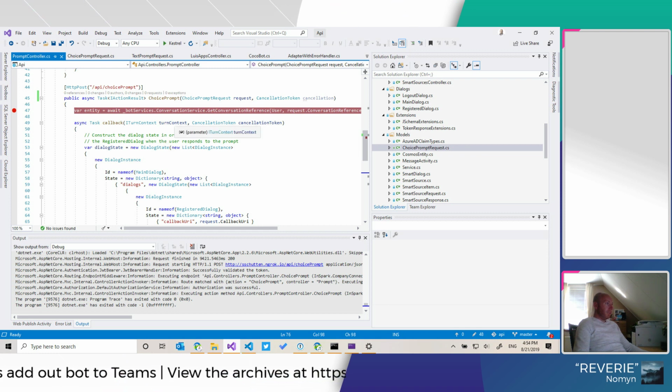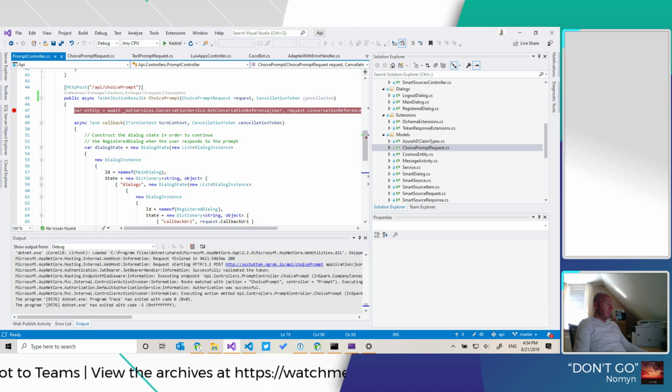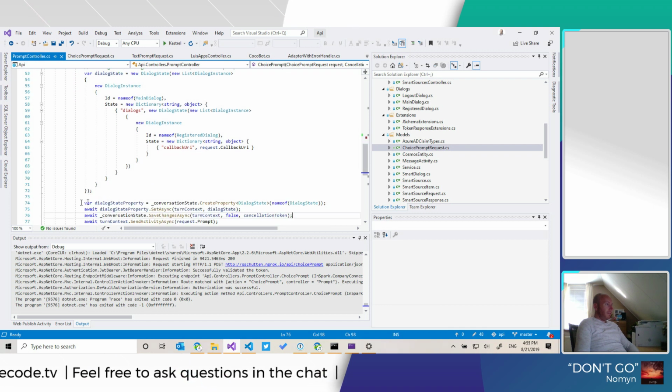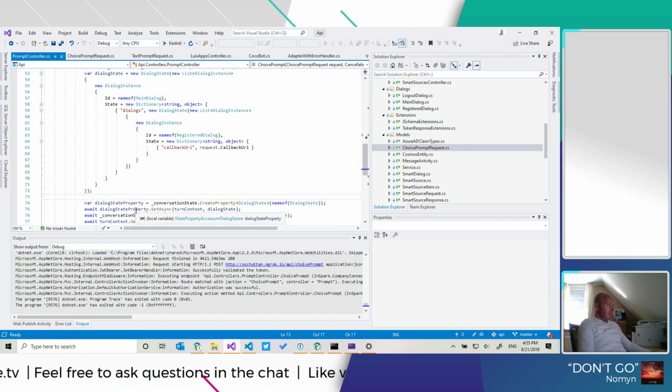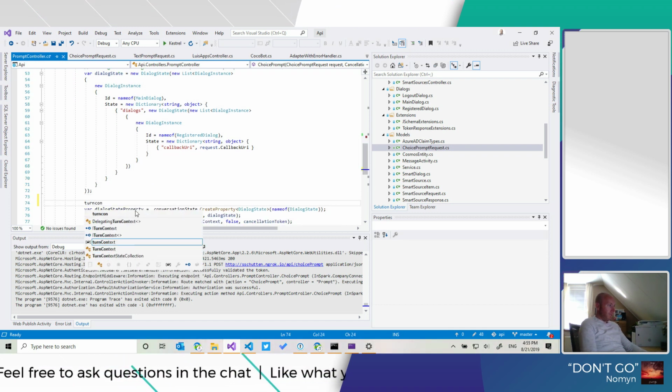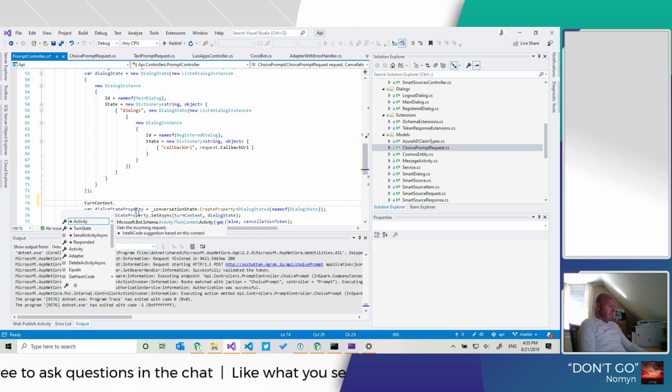It will actually give us a turn context. And within the turn context, we can construct our dialog state. Context dot.